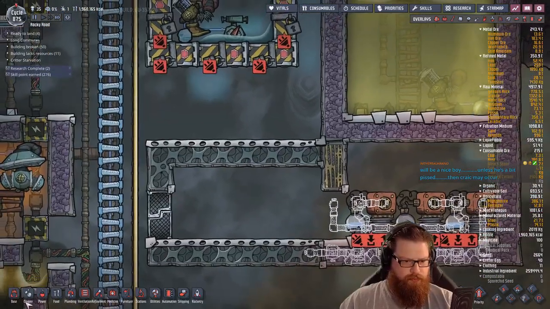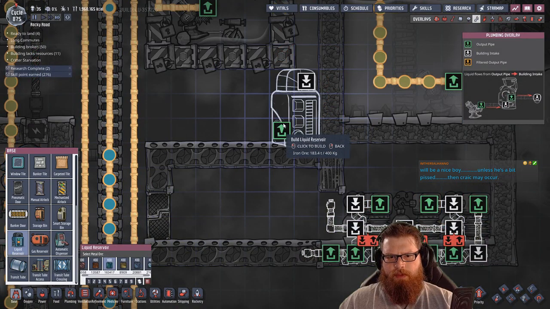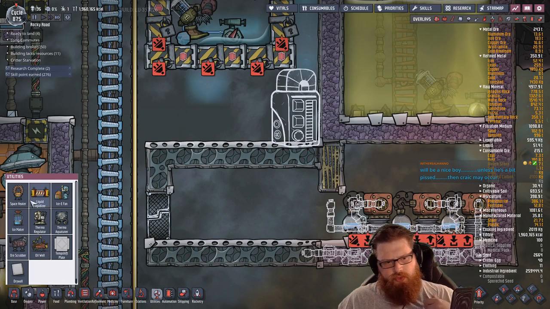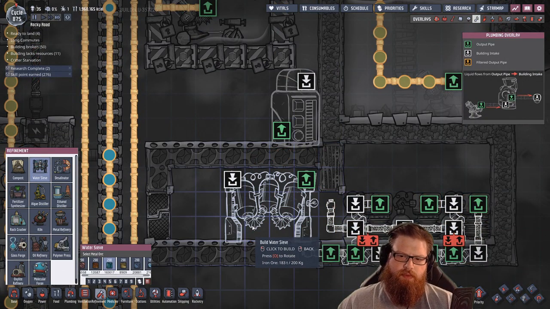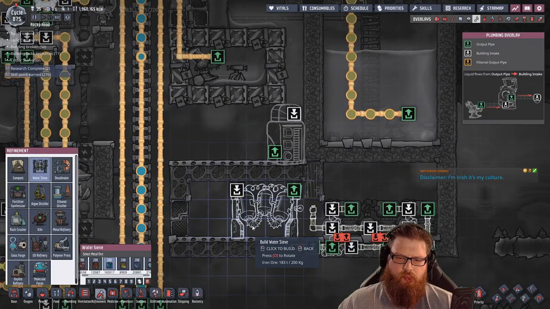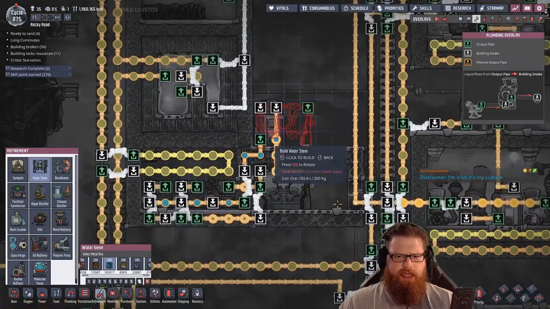Good. And I'm going to have a liquid reservoir up here. And we'll have another. Yeah, what we're looking for, refinement. We'll have another water sieve over here. Let's see, so I want the output from this to actually go into the tank, don't I? How did I set this up on the other side? I was meant to go through the tank. Yeah. That's good.